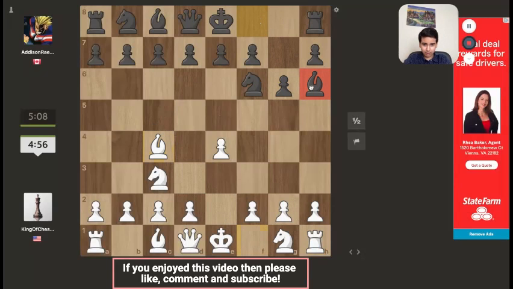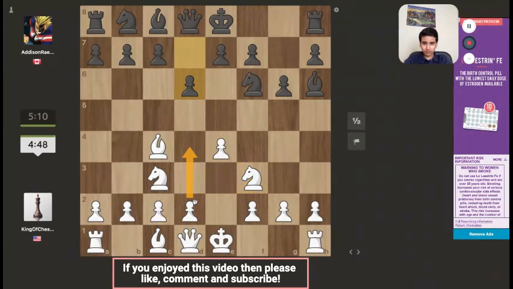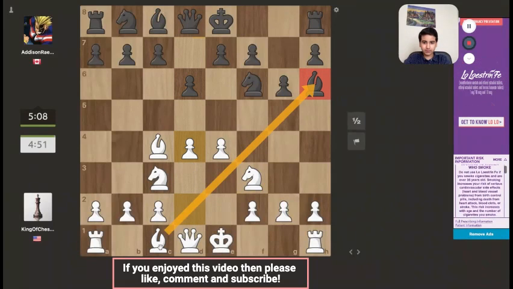Well, I think he mouse slipped. Maybe he wanted to go to g7, kingside castle, and d6. That is the king's Indian defense. But anyways, he played bishop h6. I do not know why. Maybe he wants to prevent me from moving my pawn. But still, I will move it, and our bishops see each other.